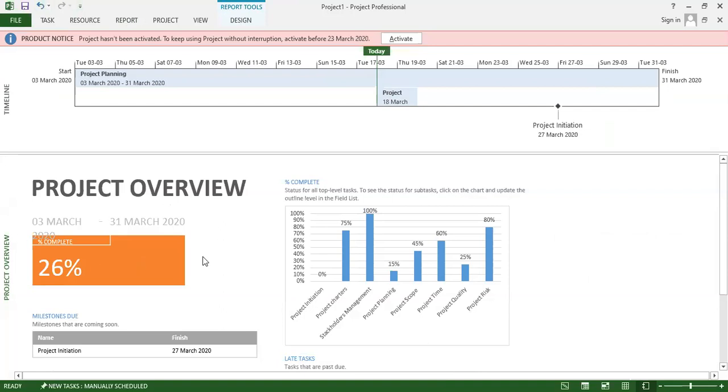It is 26% completed. Project initiation, nothing is working. Project charter you have started, 75% is complete. Stakeholder management 70% is completed. The project planning is 15%. Project scope is 45%. Project time is 60%. Project quality you maintain at 100. How can it show that project initiation is 0%, but project charter is 75% done, and stakeholder management is 100% done? That's part of initiation.